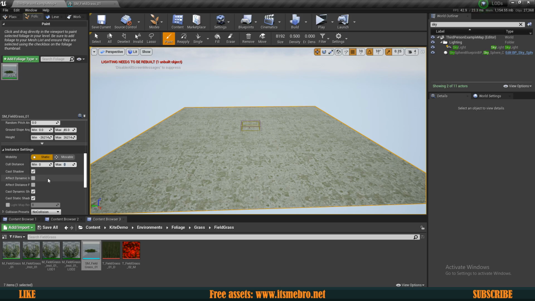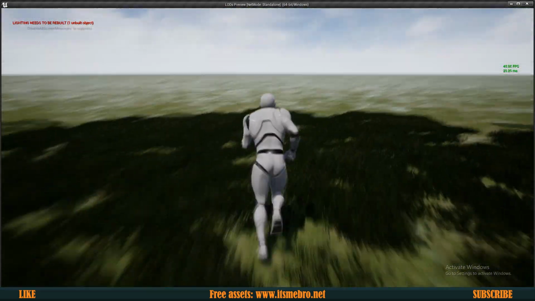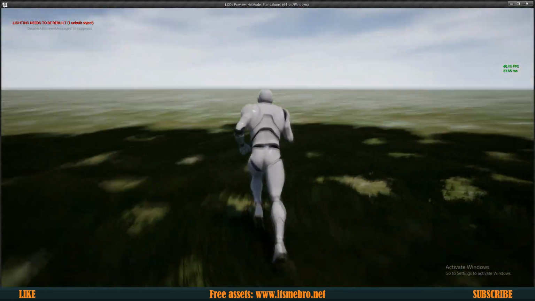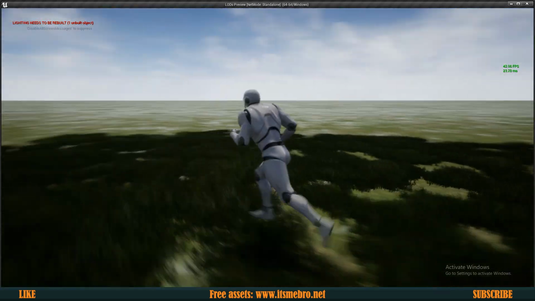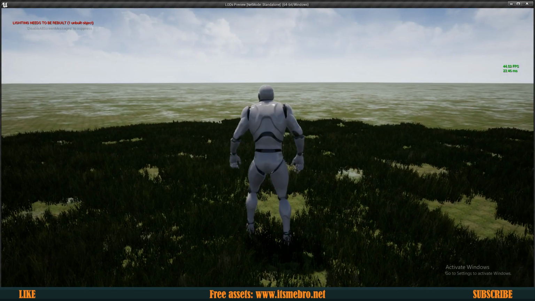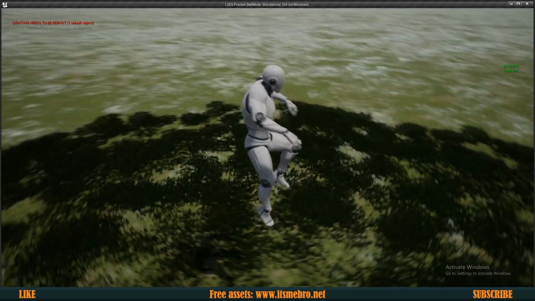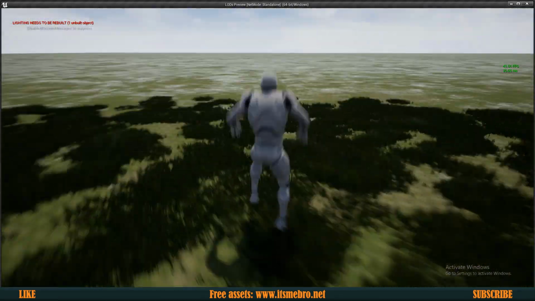So I'm going to place my max at, let's say like 1000 for now. And now if we press play, you can see we can only see a few instances of grass, and our FPS is significantly higher. Again, we're back into the 40s. I saw 50 for a sec. There we go. We have 40s, 50s.